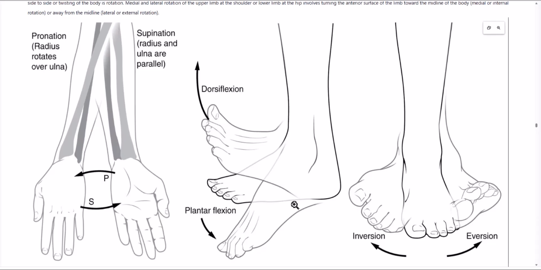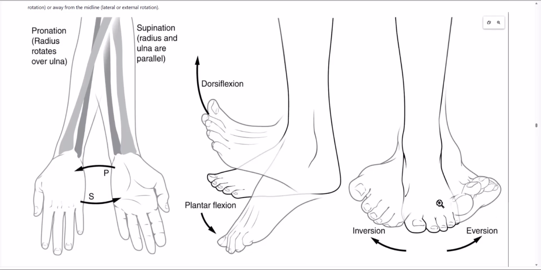In the ankle, we have an example of dorsiflexion versus plantar flexion. What makes this particular set of terms, I think, a little difficult is that they both have the term flexion in them. Dorsiflexion: if you're standing flat on the ground, that's the anatomic position. If you then pull your toes up, that is dorsiflexion. If you then point your toes down, that is plantar flexion. Think toe point for ballet. And in dorsiflexion, you're lifting your toes up toward your knee. Inversion and eversion. Again, we're starting with anatomic position. If you rotate at the ankle, evert is to go outward, invert is to come inward.